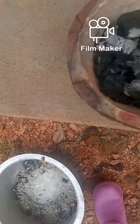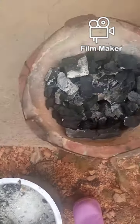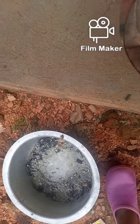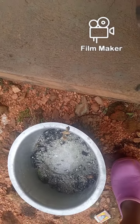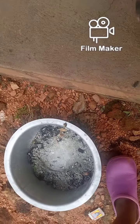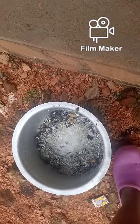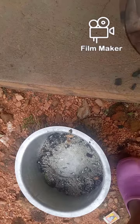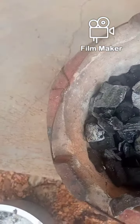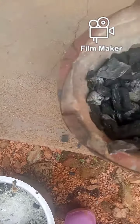And so what we are doing now, we are fanning, getting the charcoal and putting it in the pot. I'm using my hand, and I think in the process of moving, I'm instead moving the camera. But right now I'm showing you how you remove the charcoal, the one which has fire, from the sigiri and then put it in the pot. You must put it when it's ready, when it's already hot red. Here you can't see clearly, but the middle parts have got it.